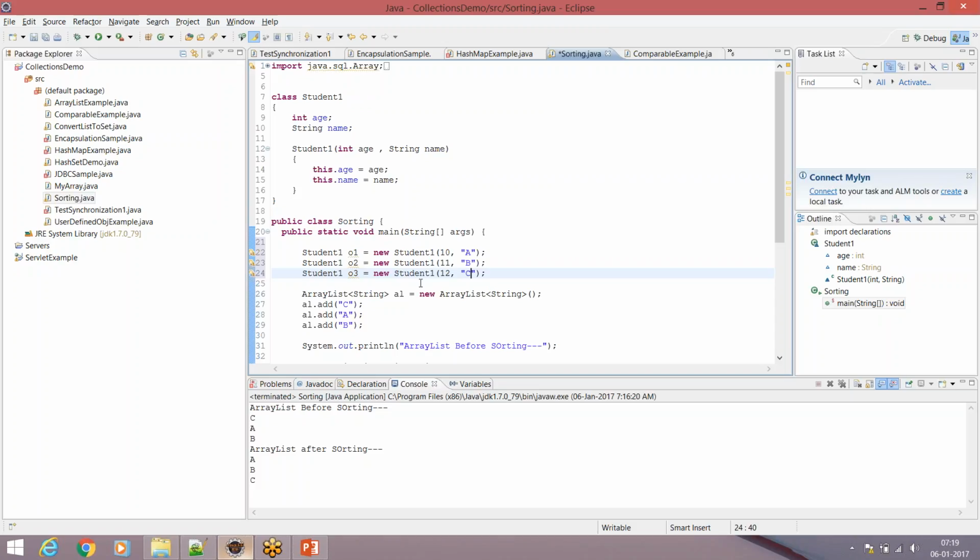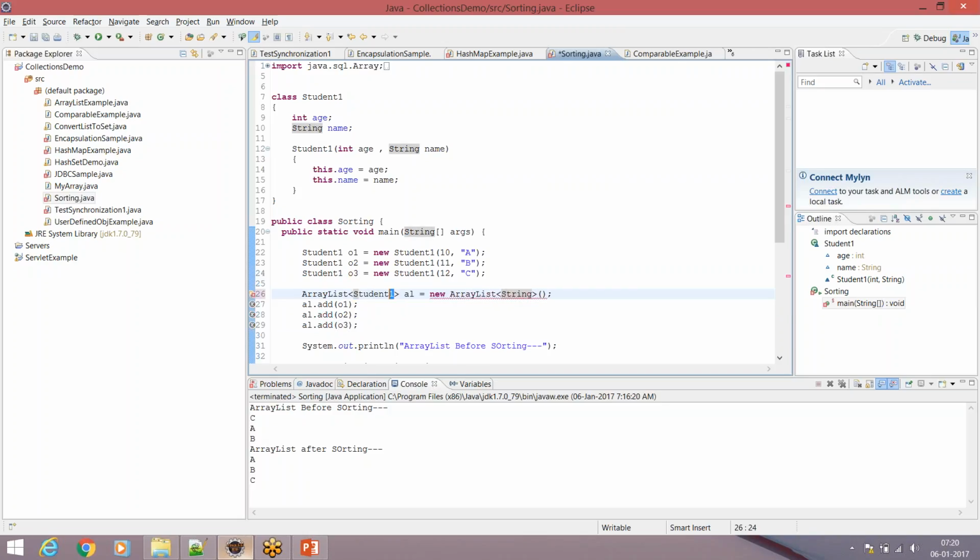So now what we have to add in that array list, we are going to add user defined objects. This is my user defined object. I'll say 2, I'll say 3, simple. But here the data type I have to change to Student.